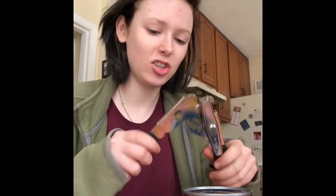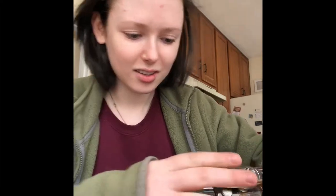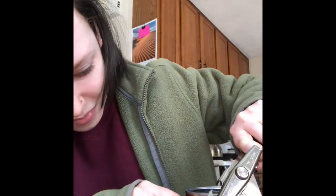Place the cutting edge of the can opener on top of the lid of the can. Did I do that right? No, I don't think I did. Okay. So, that looks really wrong. Or is it not wrong? Yeah, that doesn't look how it does in the picture. I'm also a lefty, which makes this a million times worse. They don't have a tutorial about this for lefties.